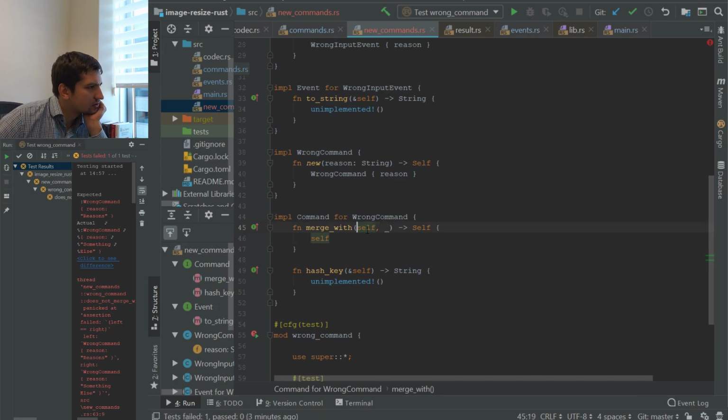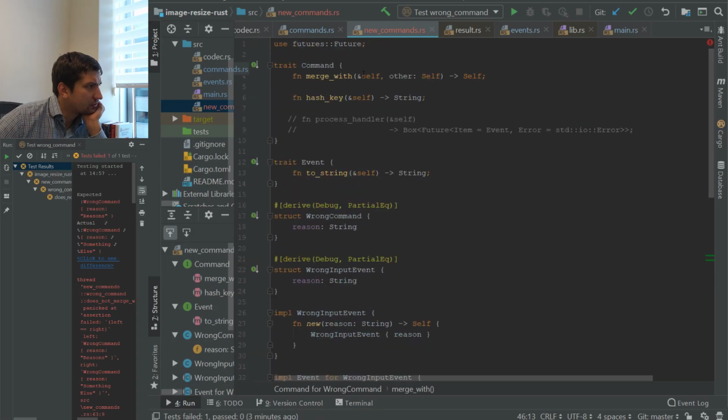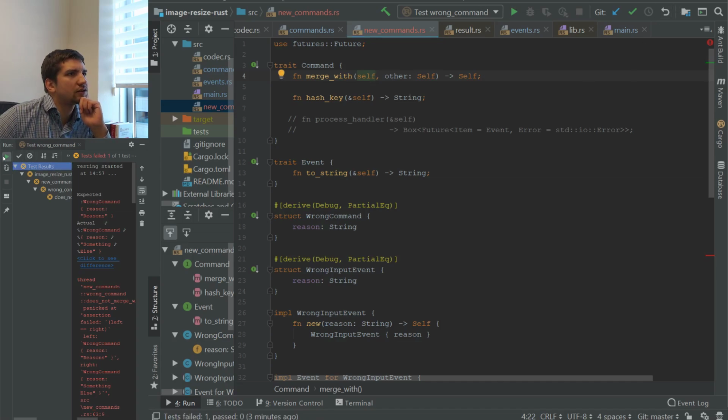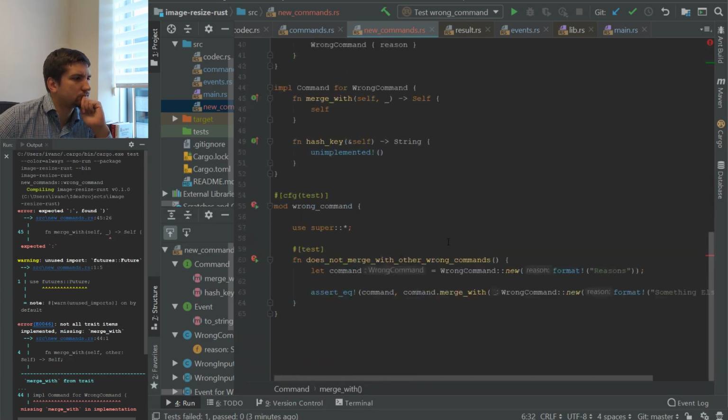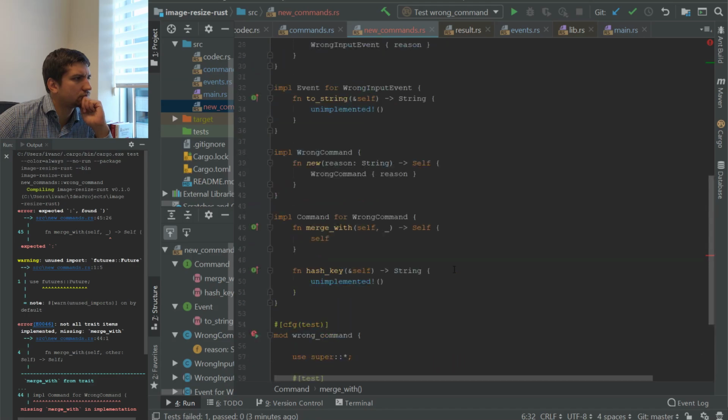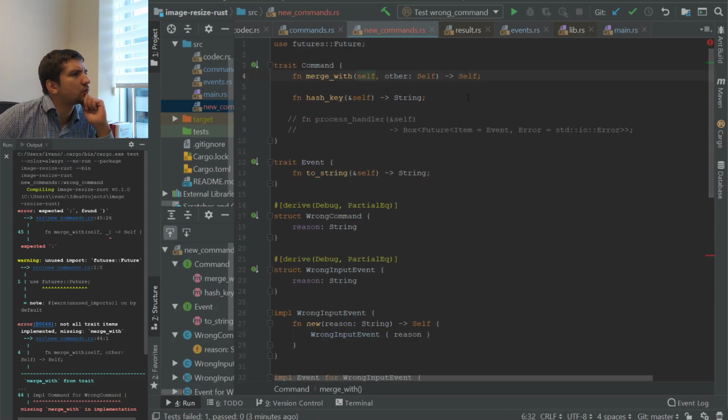Okay, assert equals command merge with, so this is the result, but I want to get, can I just have self not as a reference? Can I just do it like this? What's wrong with the syntax?